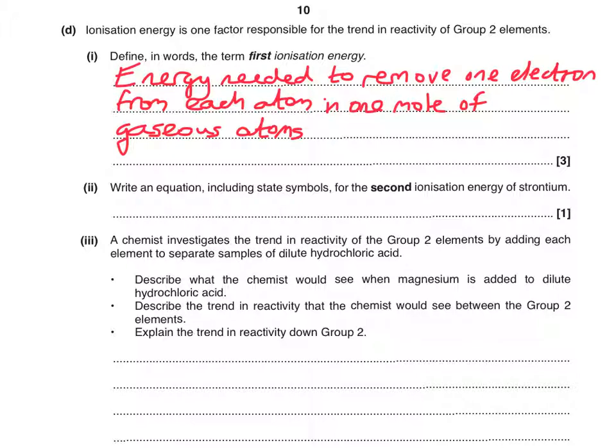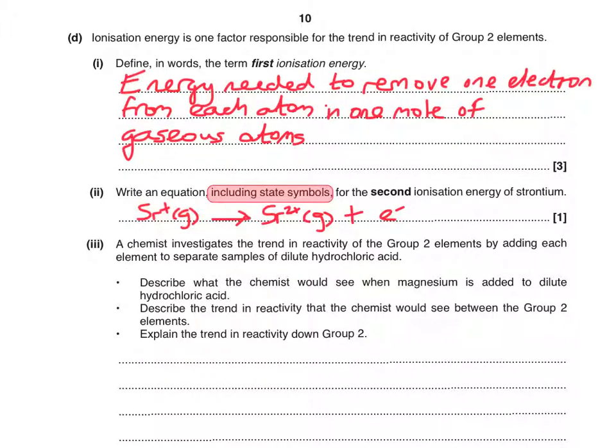And then it asks you to write an equation including state symbols for the second ionization energy of strontium. And I can't stress enough here how important it is to actually put the state symbols in. I've literally just finished marking 60 mock exams, and the number of people who forgot to put state symbols in was quite interesting. So please remember to do this. If you're told to put state symbols, put them in. So because it's the removal of 1 electron, like you did in your definition a minute ago, you need to make sure you're actually taking away 1 electron, not 2, even though it says the second ionization energy. So you've got to start with Sr+ in gaseous form, going to Sr2+ in gaseous form, and removing 1 electron.